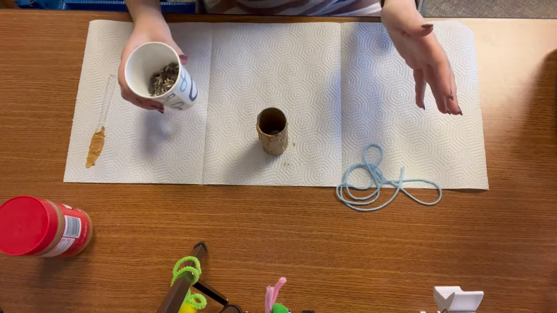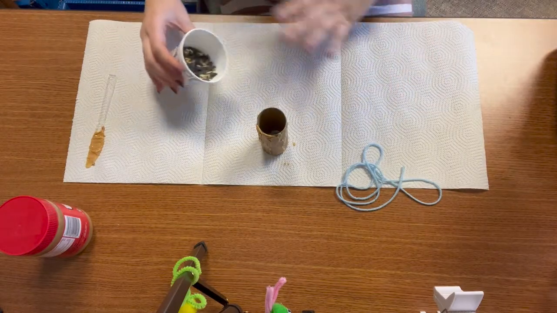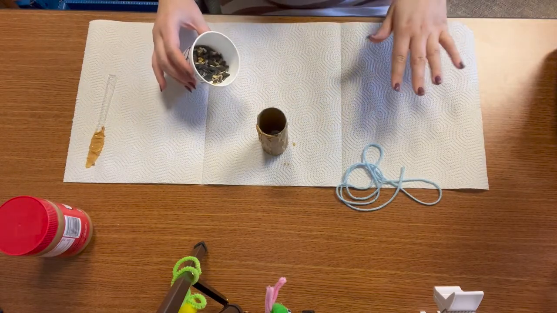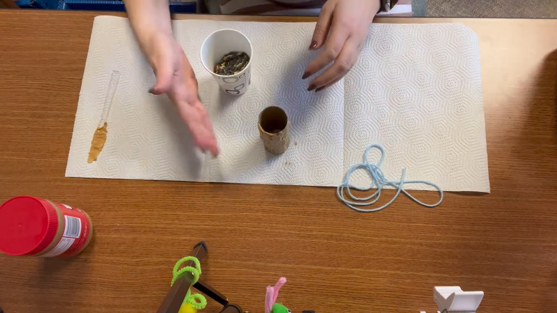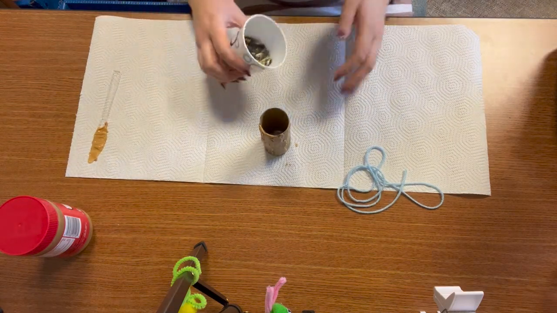Now you can do this a couple of different ways. You can always put it down and roll the toilet paper roll over it, or you can just take it with your hands and put it up the sides. It's totally up to you.